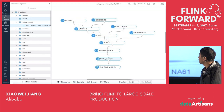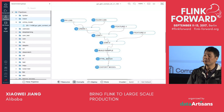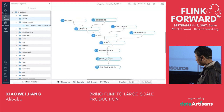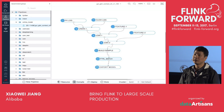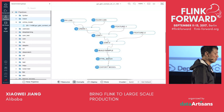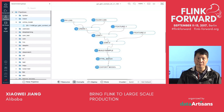It's mostly used in our online machine learning jobs. What we do is we have the abstraction of components. Each component is basically some predefined module which does some transformation on the inputs and generates some outputs. In this mode, our developers drag and drop some of the components into the canvas, configure them, and connect them. The connected DAG forms a streaming program, and we use a compiler to compile it into a Blink SQL job. Once it's a Blink SQL job, we can use the same tools in our stream computer platform to debug, deploy, and monitor our jobs.